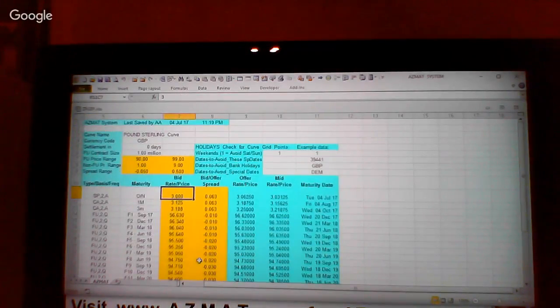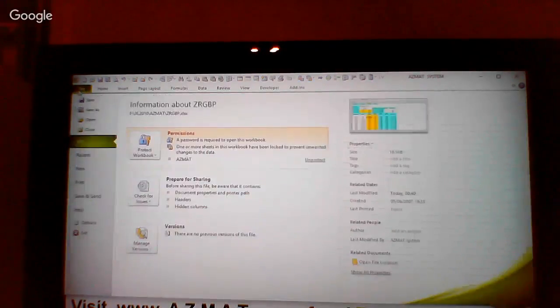I change it, it was all 3.000, I'll change it to 3.009, say, for example. I'm changing it from 3.000 to 3.009. And I'll now say file save as, or file save rather.